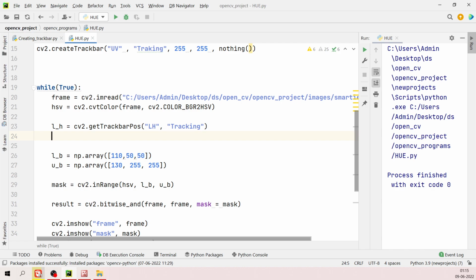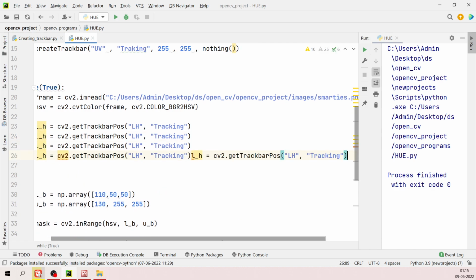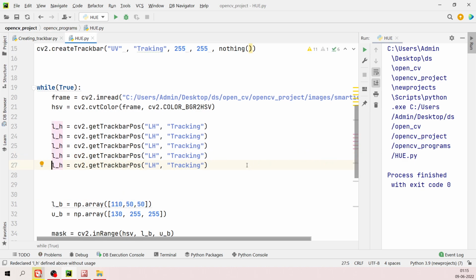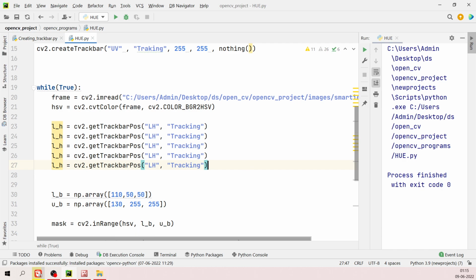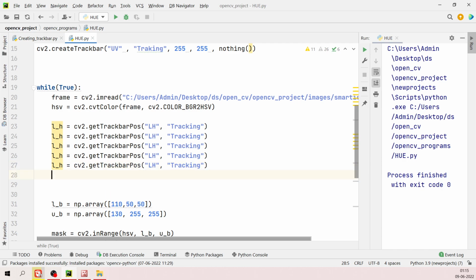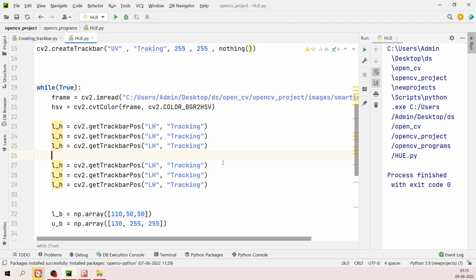and create the other five variables as well. Let me bring this to the next line, and one more, like this. So we have six in total. This is the lower S value, so let me change this name, lower V value. The same way here also I'm changing this to S and lower V value.